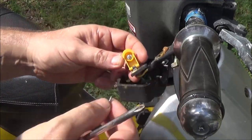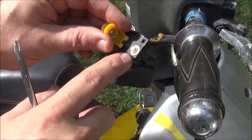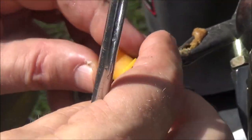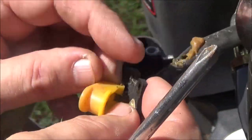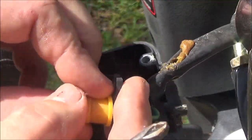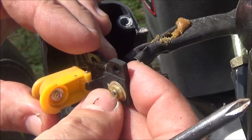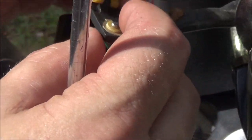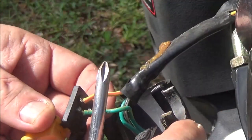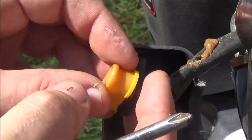What that does is, there's a contact here and a contact there. Let me zoom in a little bit. And these make contact, right? So I'm guessing that contact may be dirty. So let's turn the key on. We'll hit the brake. See, nothing. So, let's go ahead and I'll get some stuff and we'll clean this out. If I arc this across here, it should crank, but I don't like doing things that way. So anyway, let me get some cleaner and I'll clean this out and we'll see if we can't get it going.